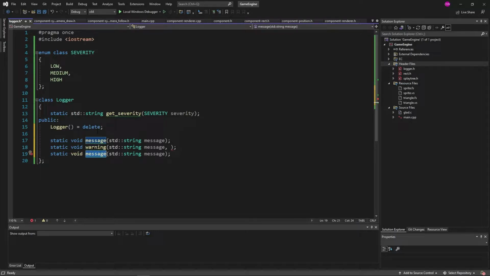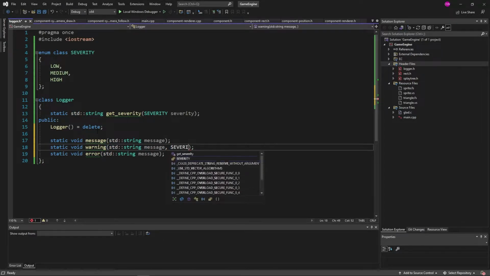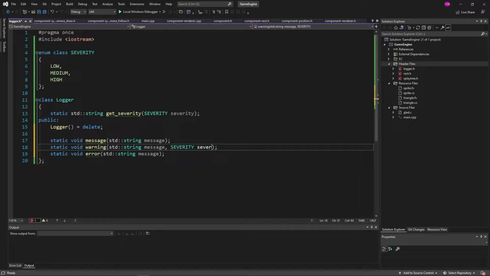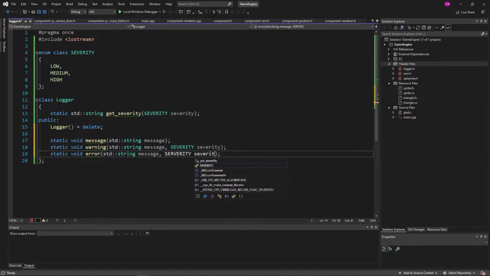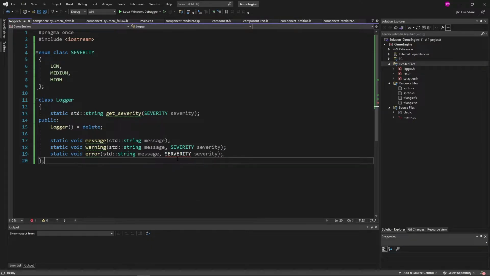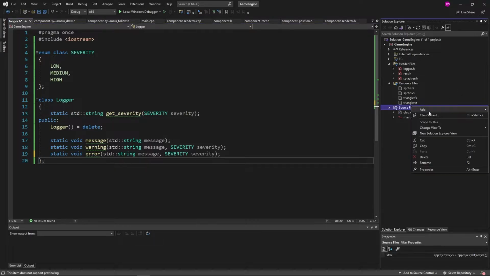And we'll define that as error as well. So this also has to have a warning severity. There are 3 different types of warning severities: low, medium, high, already defined in that enum above. So we'll do that there, severity. And similarly, error is going to have 3 different types of severities. We can spell severity right. Well, we actually did not spell severity right, so unfortunate. There you go. That is our logger class. Now we just have to implement it.